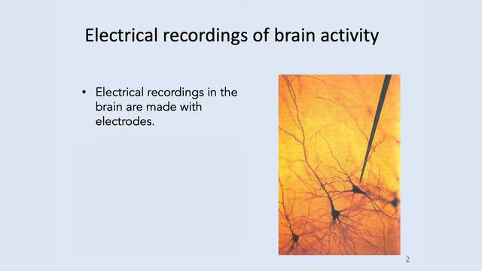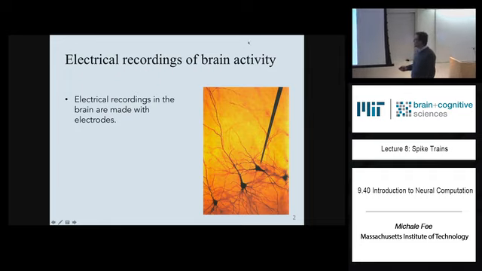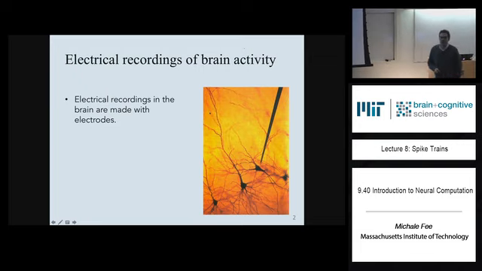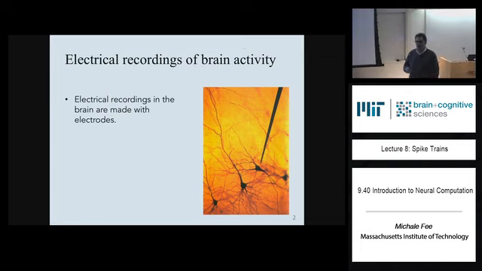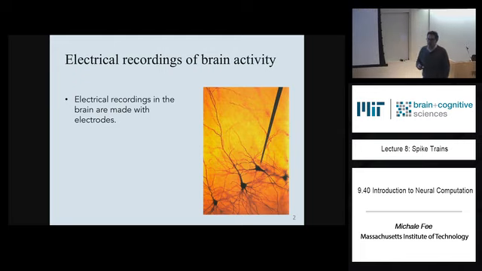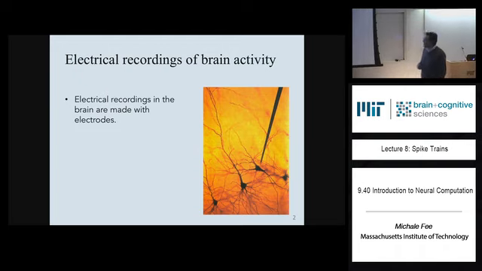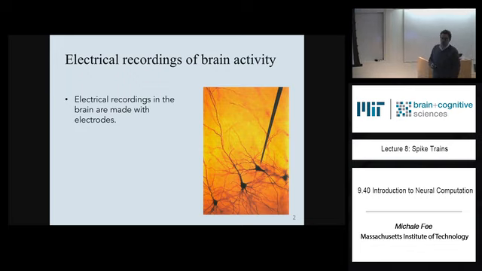So far in class, we have been analyzing measurements of electrical signals recorded inside of neurons. For example, in the voltage clamp experiment, we imagined that we were placing electrodes inside of cells so that we could measure the voltage inside of cells. But it's actually quite difficult in general to record membrane potentials of neurons in behaving animals. Although it's certainly possible, it's much easier to record electrical signals outside of neurons. And in this case, we can actually record action potentials.